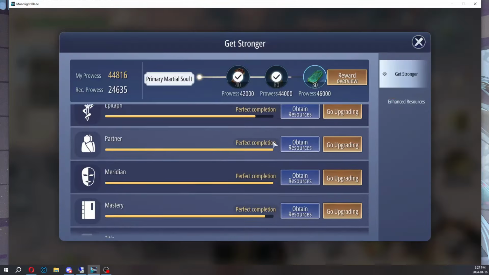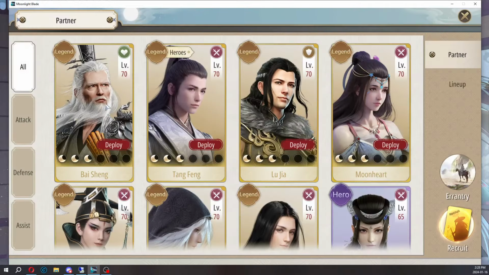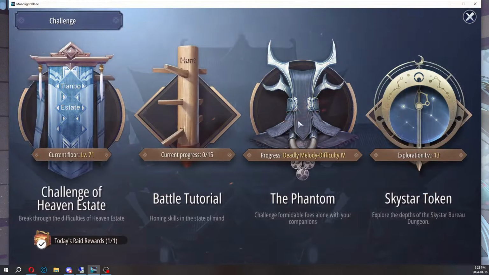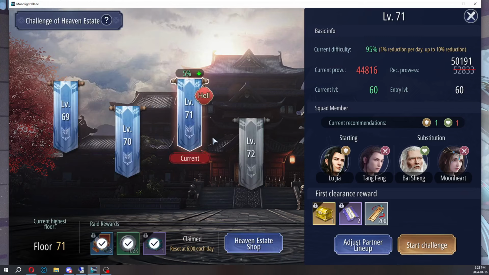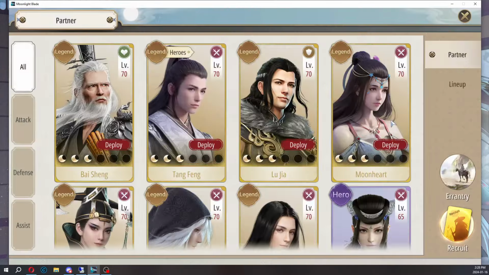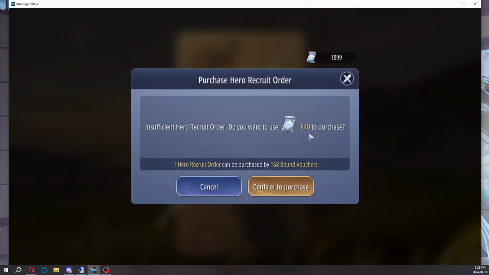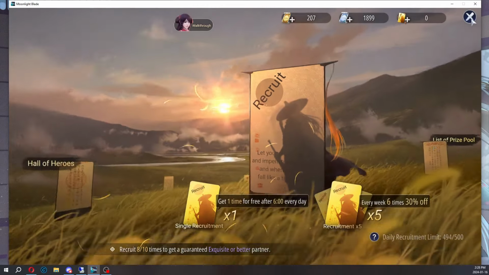So we've covered epitaphs. Now we're going to talk about partners. So partners are NPCs that help you in solo content, the Phantom, and the Challenge of Heaven Estate. So we're going to be covering that. This is kind of the gacha system. If you go to recruit, you can use your bound vouchers or paid vouchers to recruit and roll for partners.